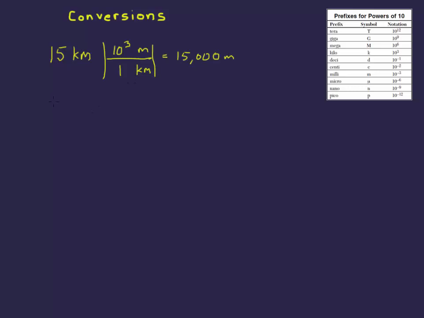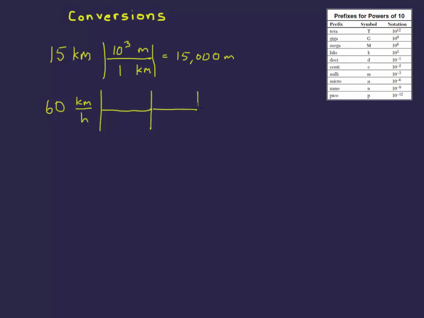One of the other kinds of conversions that we do are ones that have multiple units in them. So for instance, it's very typical for speeds. Let's say I had something like 60 kilometers per hour, which is the standard unit for speed in places like Canada and places where they use the metric system. But I want it in a unit that will work for me in physics, which would be meters for the distance and seconds for the time instead of hours.